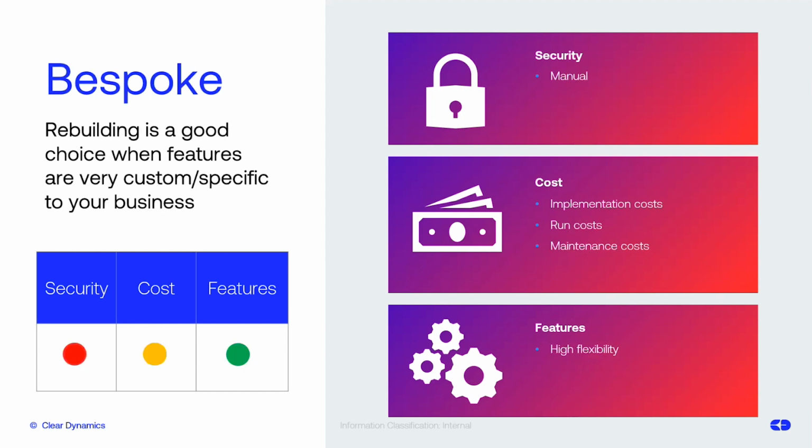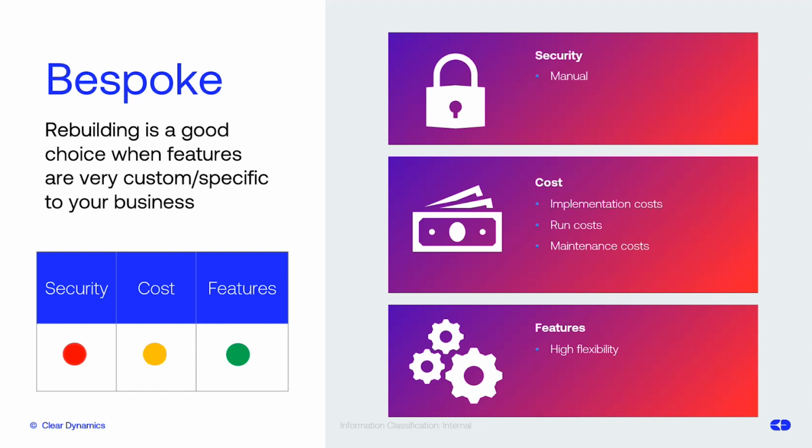Now, the other option is obviously bespoke. So how does this measure up against our metrics? Bespoke can be kind of interesting, right? The security is quite manual when you're building bespoke, whether you're refactoring or rebuilding. And the thing about that is you've got to do a couple of extra steps to manage it. So you might need to do extra pen testing. You may need to do extra testing in general. You may have other compliance features that you need to get certified for and things like that.